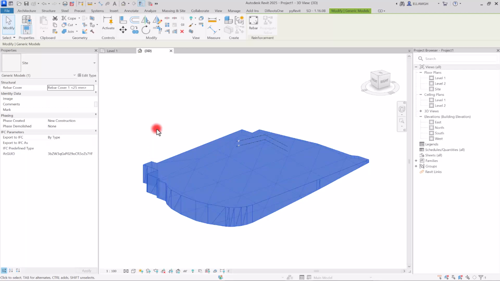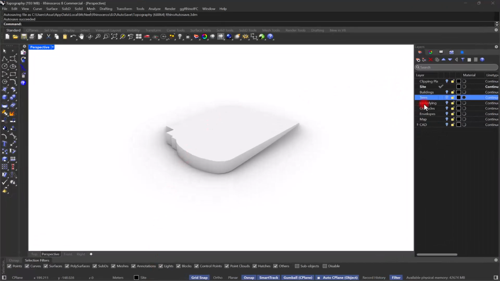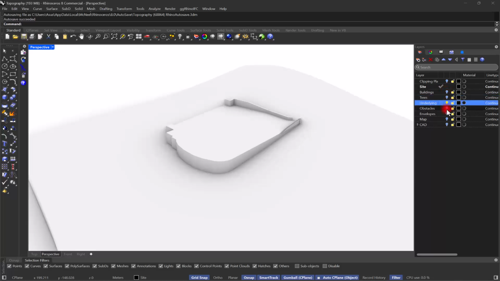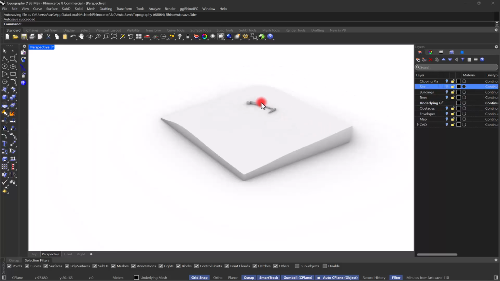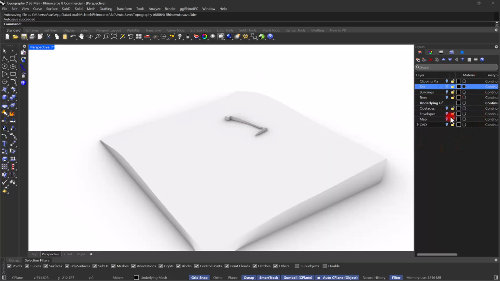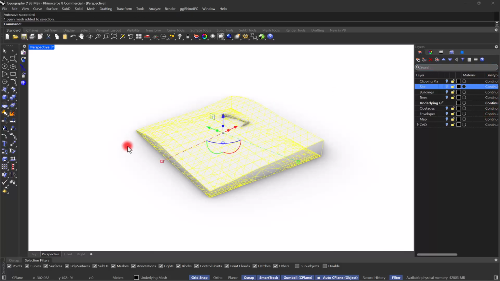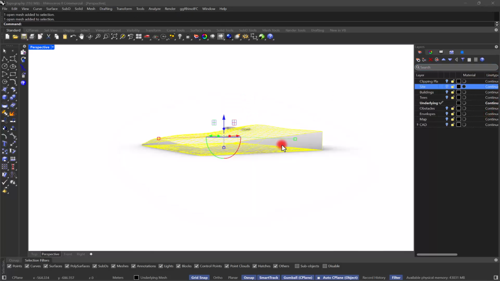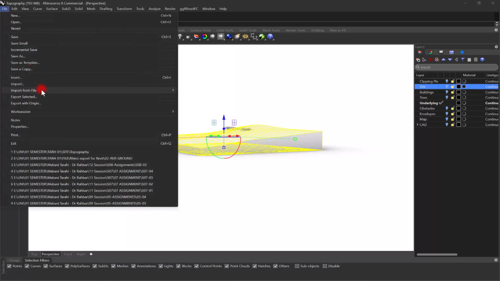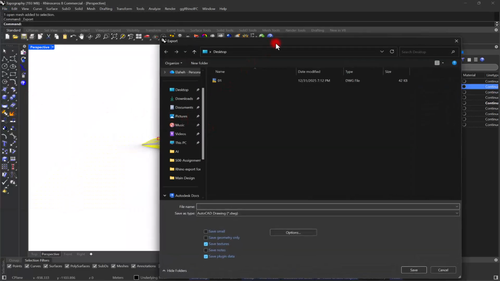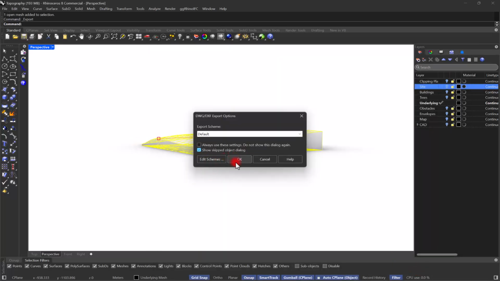So I will go back to Rhino, turn this part on. It's this section. I'm going to click on here so I can turn this off. Or if you don't want to use these layers, you can just simply select this section, or maybe just simply this part. So you're going to select this and go to the file section, go to Export Selected. And then in here, we need to again assign a name and you should set the format and type for that. Click on save and OK.